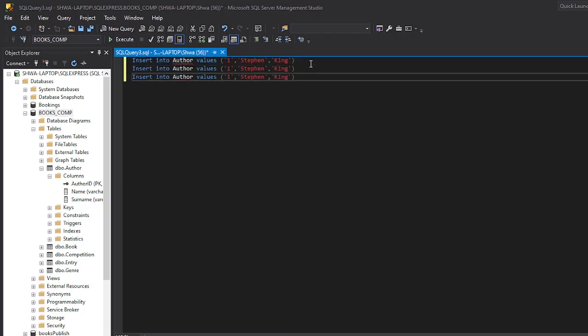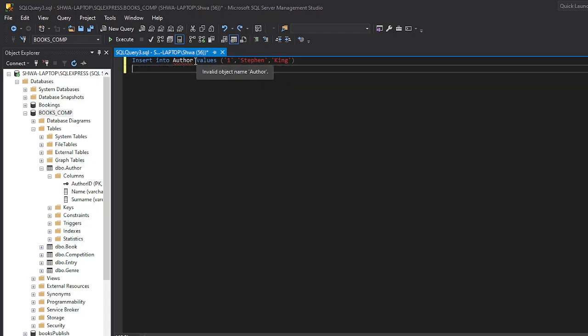at least 5 times. Now, most people, like, you can do this, it is correct, but it is a bit of a time waster. So one method you can do is right after here, you can add a bracket here, and then you can state the column names. So we'll say author ID, comma, name, comma, surname. So basically what we're saying is insert into author and then all of these values.